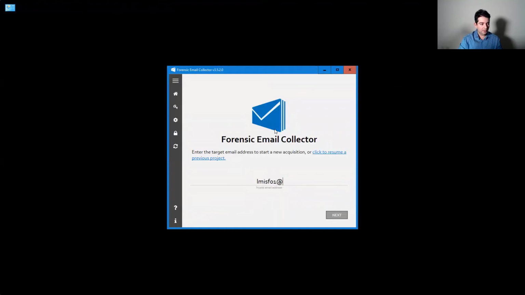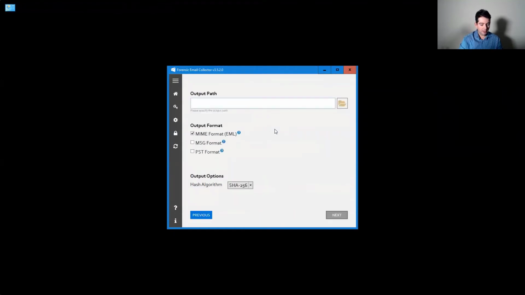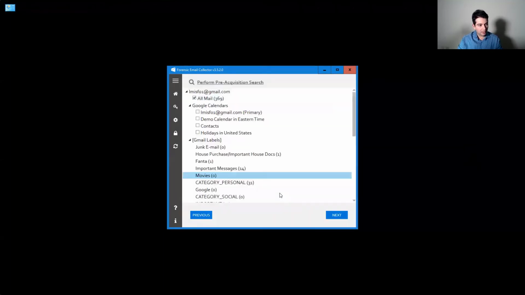So let's say that I'm doing a collection here, and I selected an output path like this. And then I changed my mind about something like this, and I went back and I wanted to redo the collection. What happens to that, and how can I work around it?